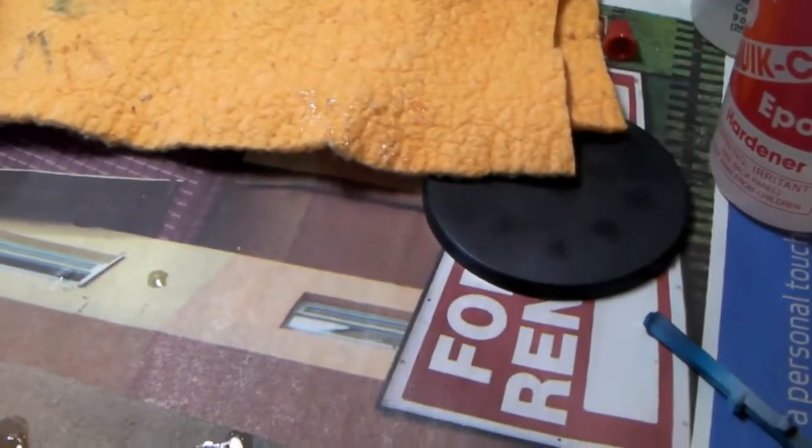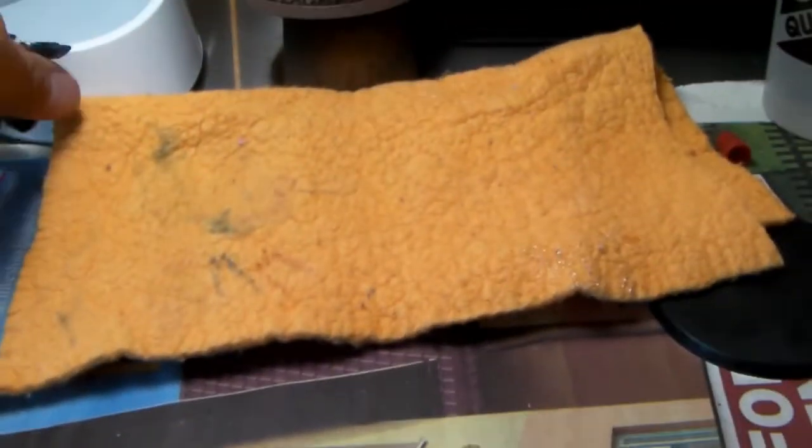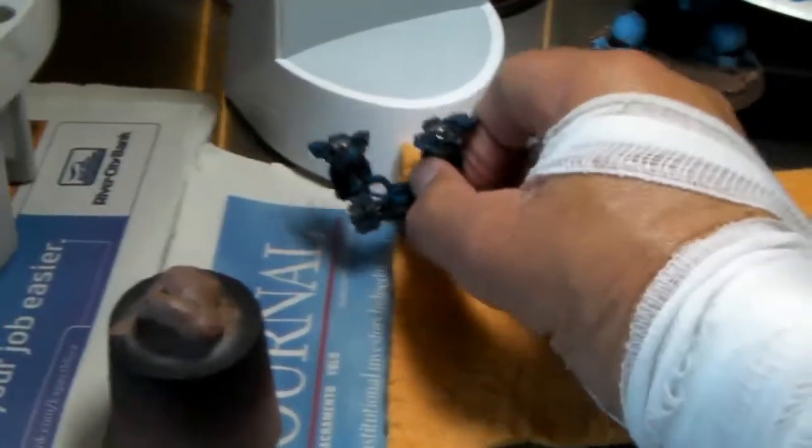bond. So I'm going to let this dry for the next 5 minutes, which is stuff I love about the 5-minute epoxy. I use a 15 for really hardcore stuff, but I think this should work okay. And we can always go back to it. It's part of the model that you're not going to see anyways. So let's let this cure, and then we'll come back and I'll test this out and see how it looks. Thanks for joining me.